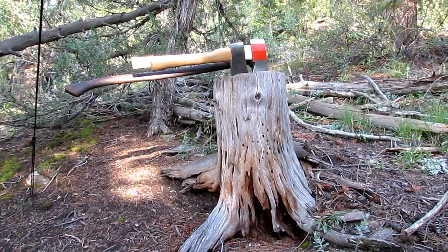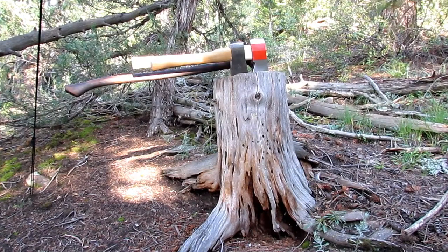The little hatchet is actually really nice, light, convenient, well built, heavy duty for bushcraft and things like that. You can take it out hunting and it does have weight, but it's not enough weight that you're really going to be noticing it a ton on you. The reserve axe in behind it with the red head on it, that you would definitely feel.